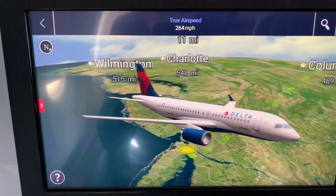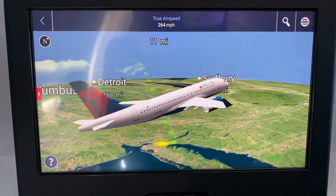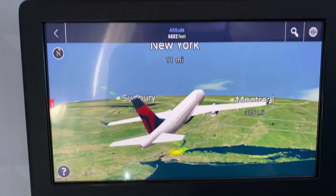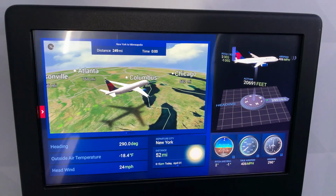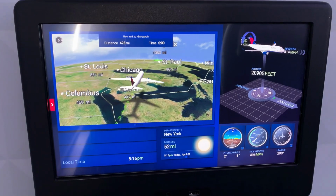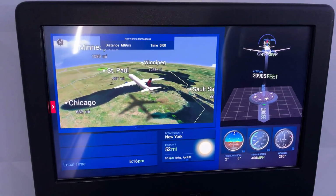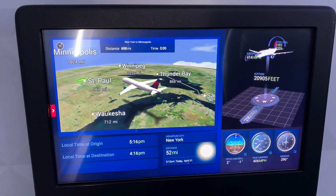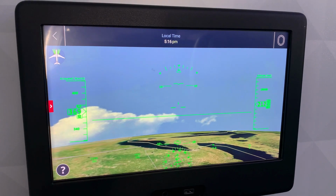If you were able to tell from the footage out the window, we started a left turn, and the outstanding 3D air show shows the turn in real time. I think I'm going to be on this screen for a while. Not only does the air show depict where you are, it shows the planned route of flight in 3D view. There are so many ways to view your flight on the map, as well as receive data about things like altitude, speed, heading, and more. This view is like looking at a heads-up display right in the flight deck.